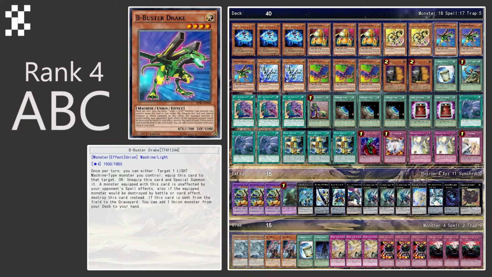And then of course we have B Buster Drake. This is one where you can add a Union monster from your deck to your hand. So this is like the Reinforcement of the Army, the searcher for your Union cards. It's actually very useful. It's kind of a mix between the A and the C. It's got 1500 attack and 800 defense. It's really not going to be doing much besides just searching.